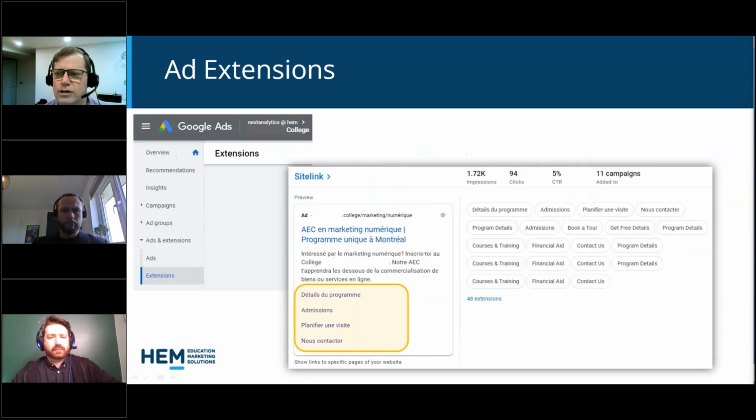And then we also wanted to show you your options in setting up your ad. So of course, there's the ad headline, there's the ad copy. Underneath it, you have the option to list extensions. These are basically extensions of your ad, and they can engage your audience in two ways. You could send them to specific pages on your website, the admissions page or the contact us page, for example.